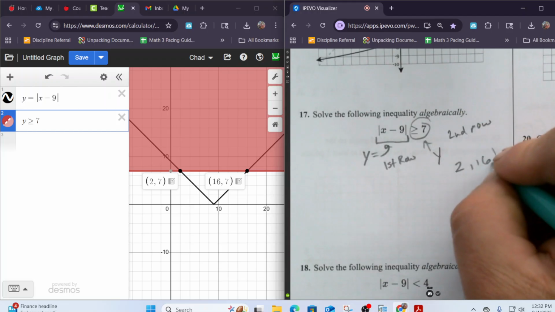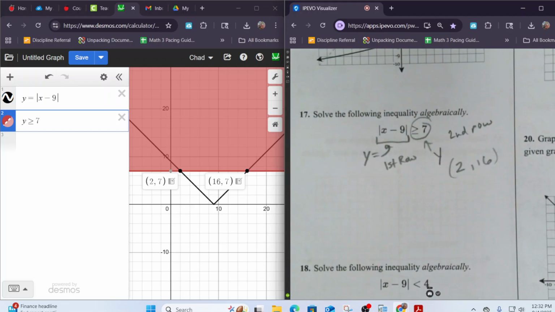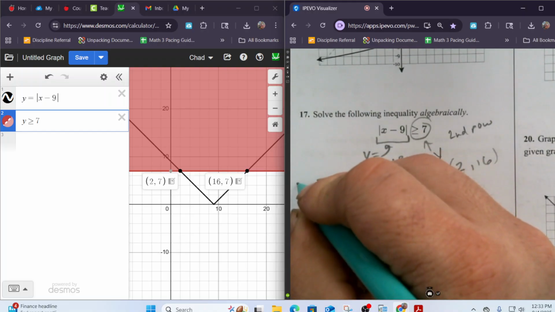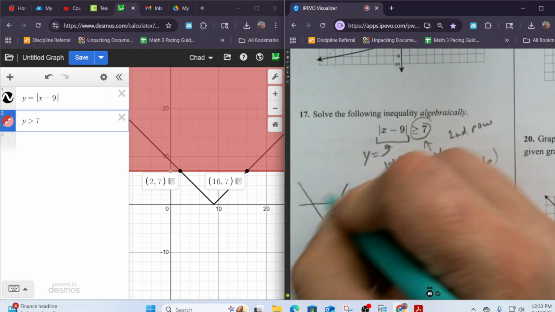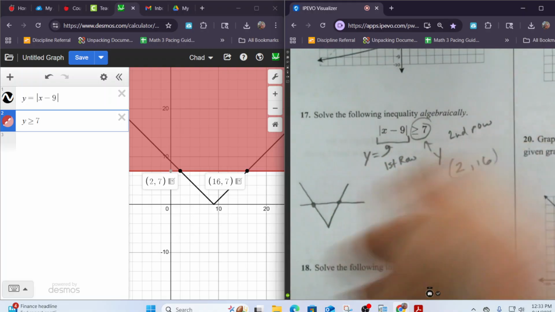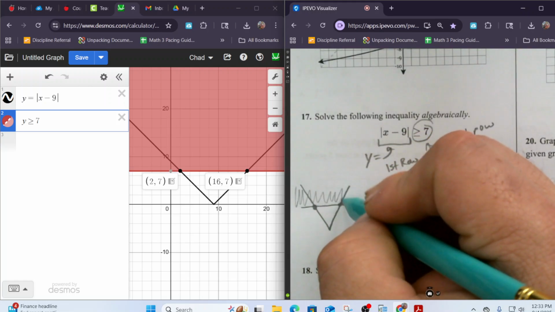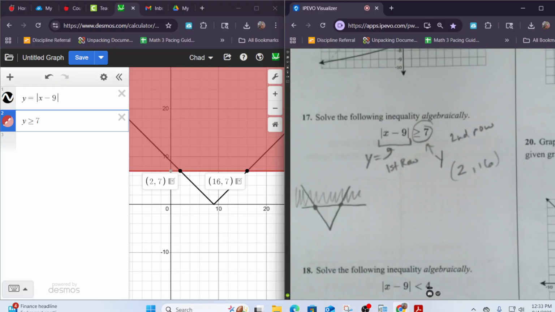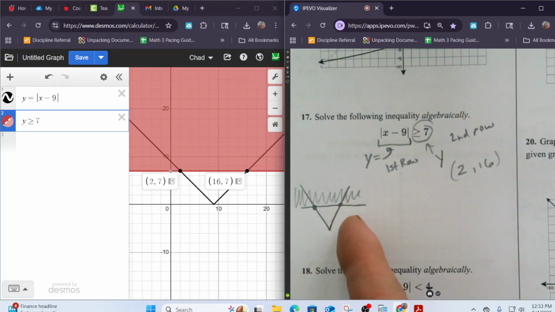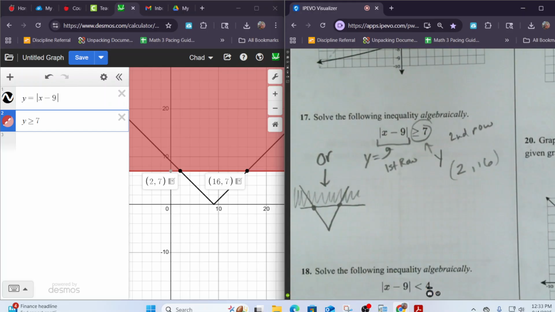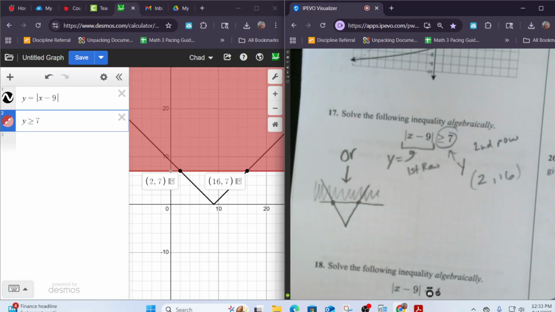Now I'm just writing these here so I'll remember what my numbers are. Now, guys, if you remember, once you find the two numbers, look and see what's in the shaded region. Well, in the shaded region on mine are the two legs. So if it's the two legs, this is the OR problem. Remember that? That's the OR problem.